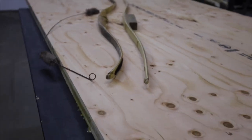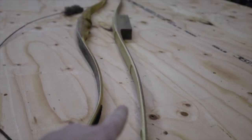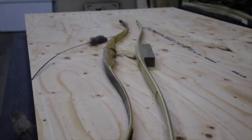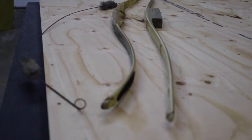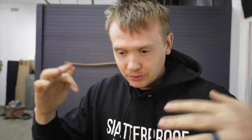Okay, it's been a day or two and I've got some fresh eyes to look at this. So this is the Reflex Deflex bow here on the right we're working on, and here's a finished Reflex Deflex bow on the left. And you can see that they're much different in their bend, which will change the tiller just a little bit. So this is how tillering goes very often. You think you're doing one thing and then you realize you need to change. So the difference between this tiller and a D-bow is going to be the very middle of the limbs just aren't going to bend quite as much.